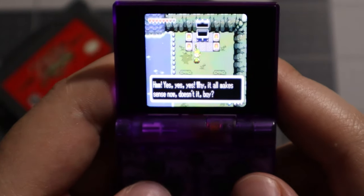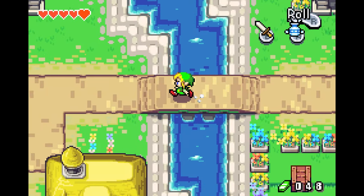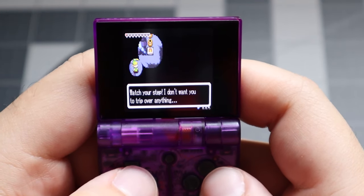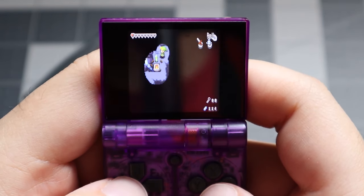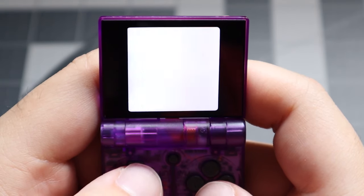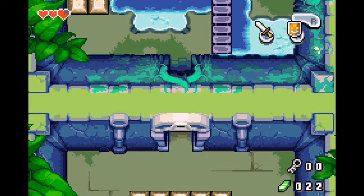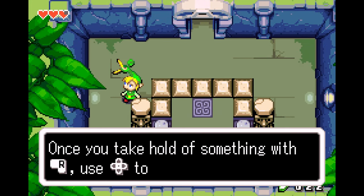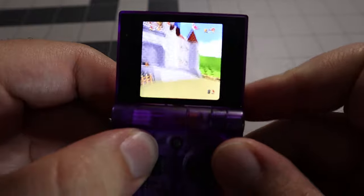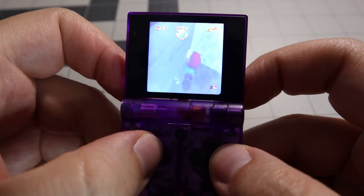It isn't too difficult to see what's happening on screen, unless Link shrinks down, in which case you might have to squint a little to see him. Maybe I should have worn bulky mittens for the challenge instead of a time limit, but Minish Cap is one of the easier 2D Zeldas out there. I only died once in my entire playthrough — mostly because I was in an incredibly awkward position trying to capture footage through my camera's viewfinder. Final playtime was shorter than the projected 15 hours. As punishment for failing the challenge, I will attempt to speedrun Mario 64 on the Funky S — but that's another video, and I have a different Mario 64 video planned to release first.